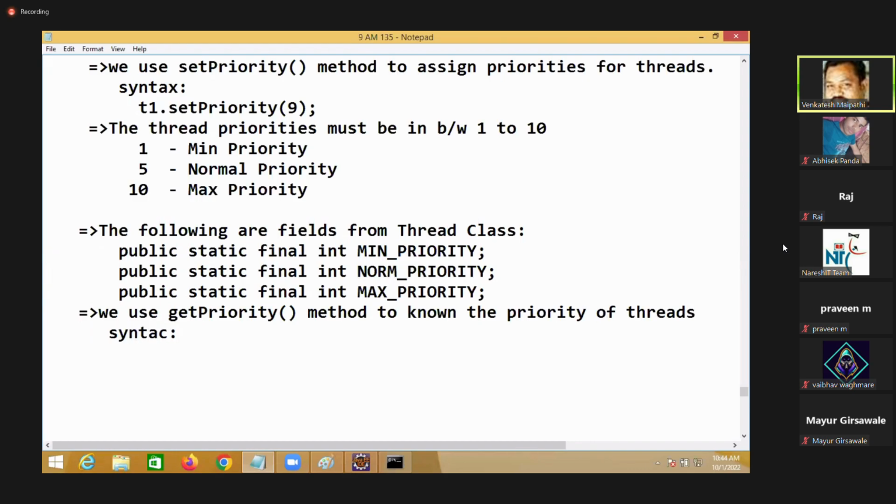Syntax: if you want to know the priority, return type is int, p is equal to t1 dot getPriority. You can know the priority of threads.